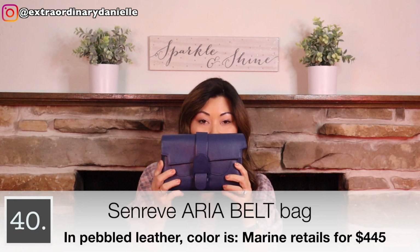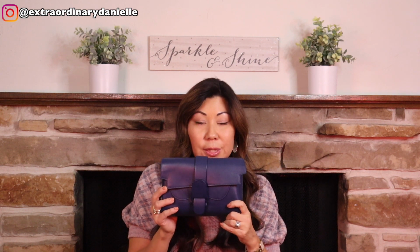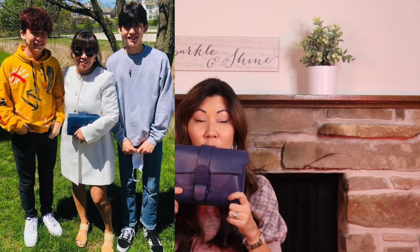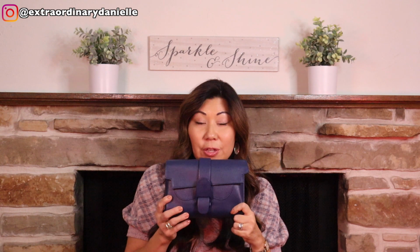This is in the navy color, and this particular bag is really nice. It has the belt loops in the back. I really don't wear this as a fanny pack. I actually like to wear this bag as a clutch, or I attach a chain strap to the inside and I wear it as an evening bag. This is a fantastic travel bag because it can be worn as a belt bag during the day if you're sightseeing or if you're traveling or whatnot, and then it can be worn as a clutch in the evening. I really like this navy color. I think it's really versatile and really neutral, and it goes with basically everything that I have, and so I have loved using this bag mostly for travel.